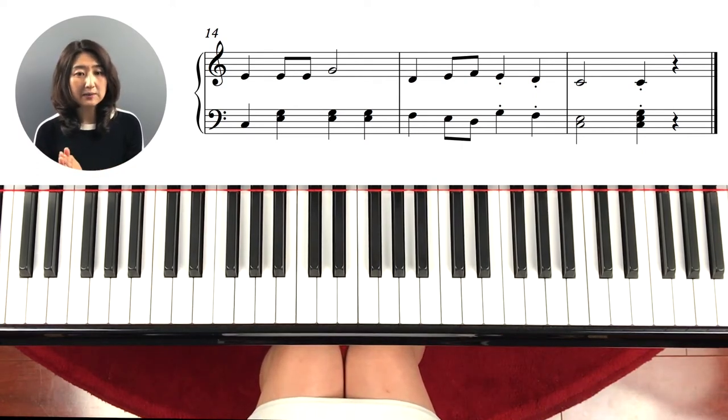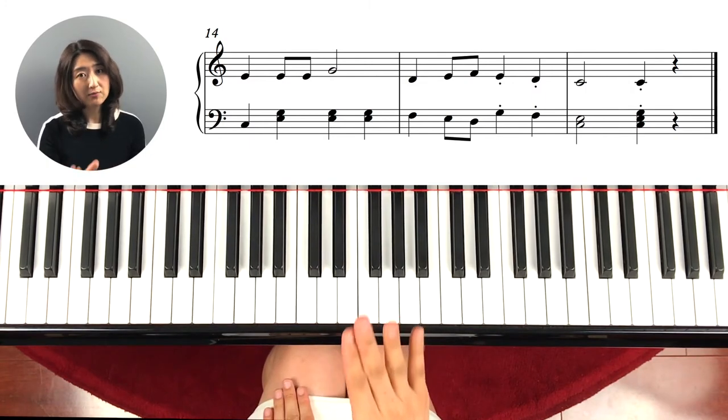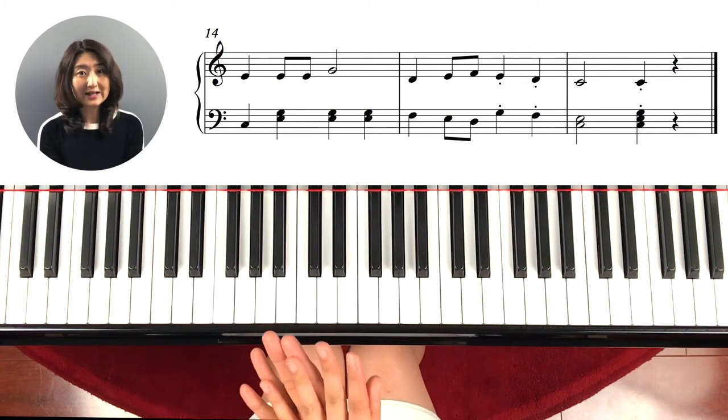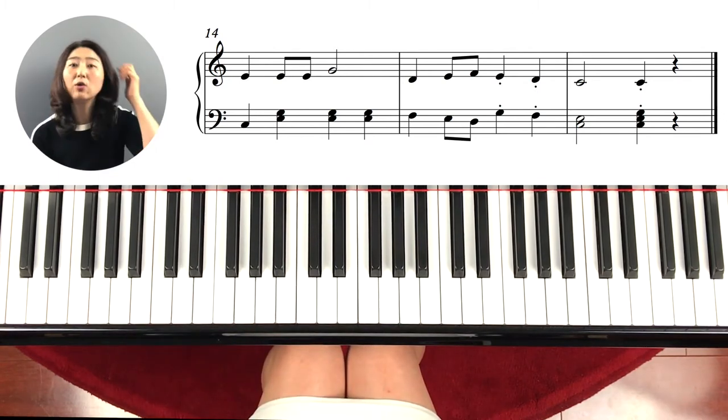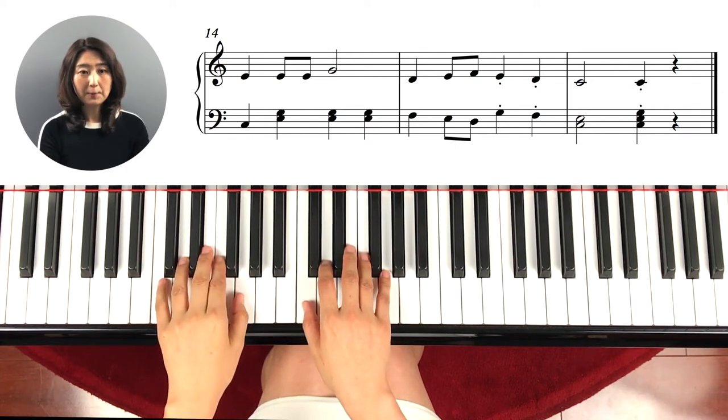There are so many skips and combinations of eighth notes, which makes it confusing. So what you can do is practice the right hand by itself a couple of times, and if you can play it well, then add the left hand chord, because the left hand chord is not really hard. Now let's try both hands together. Ready?